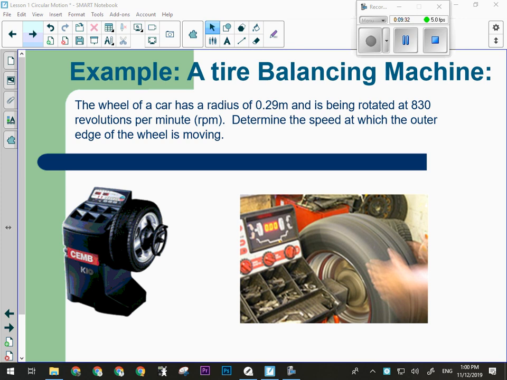What they do at the tire shop is they put it on this balancing machine, which is spring-loaded, and they start it spinning. If there's any weight distribution that's wrong, the tire will start to oscillate, just like it does when the car starts to shake. The tire balancing machine can detect that and knows where the imbalance occurs. It'll stop the tire and tell the operator where to set weights. Now, weights come in two different types.